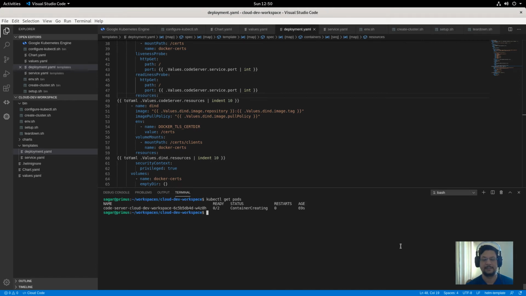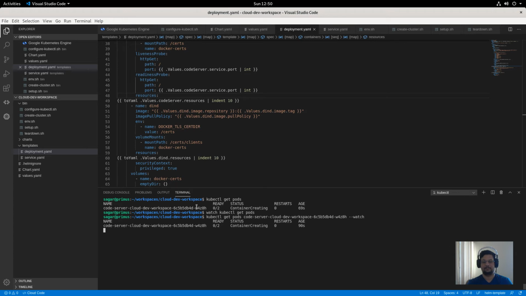Okay, it's creating now. One container is running, both of them are running.